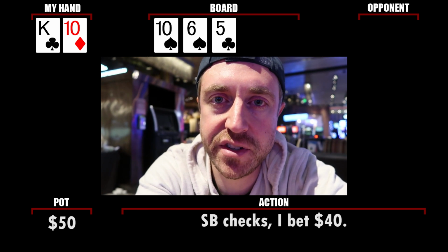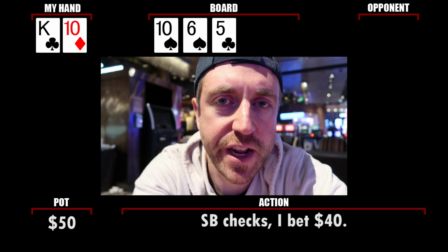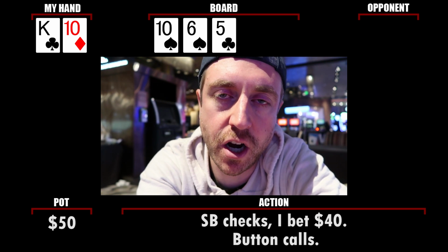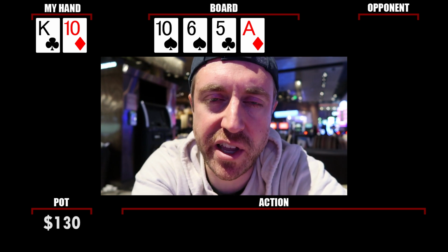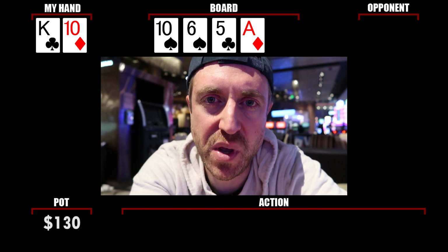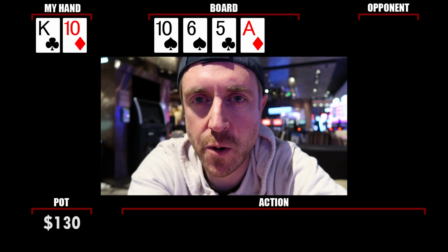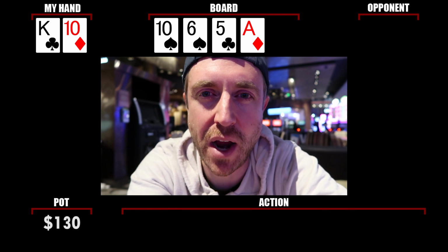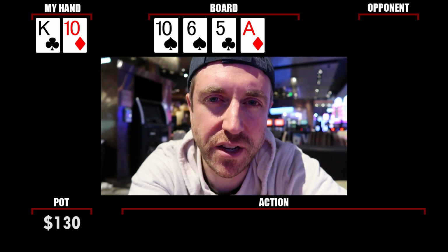There's a lot of hands that can continue there. So I think sizing up is appropriate. So I bet $40 into 50. Only the button makes the call. So the 2 of us are off to a turn card, which is an offsuit ace. I think betting here again is certainly reasonable, if not preferred, since the only hand I should be really worried about here would be like an ace high flush draw that has now improved to a pair of aces, or maybe like ace 6 or ace 5. Aside from that, there's so many draws that I think I can extract value from. So I think betting is certainly fine, but I decided to check it.